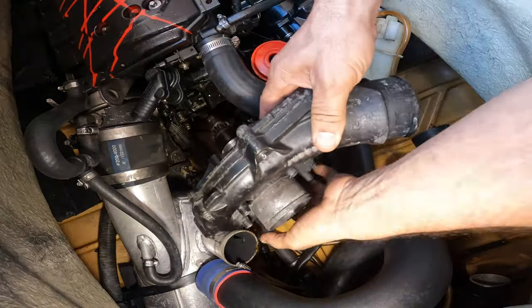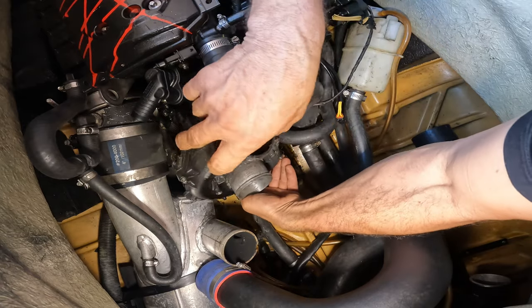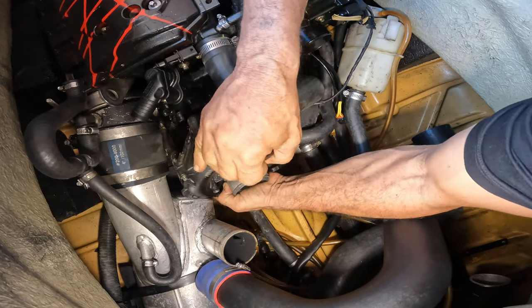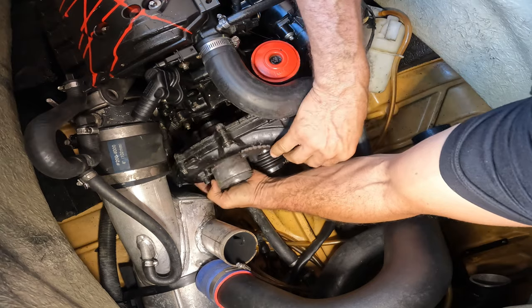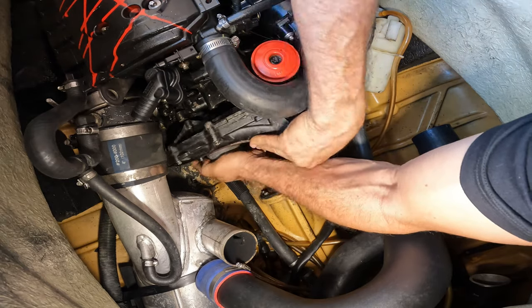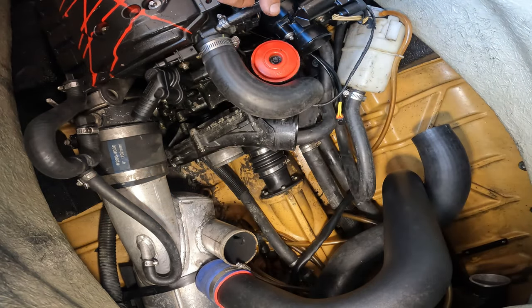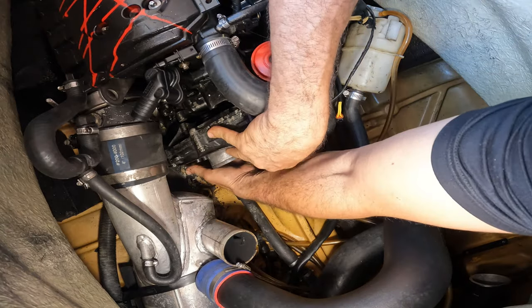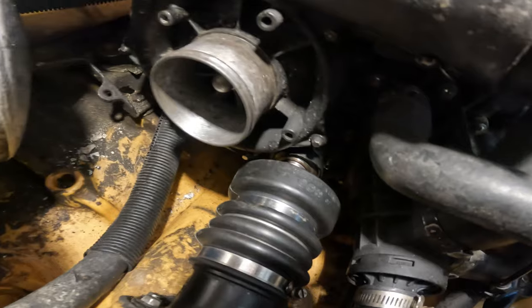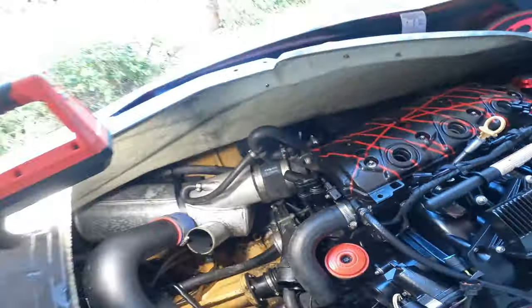All right, so we got a supercharger. Let's see if we can fit it. Come on, you can go in. There we go. All right, moment of truth. Oh, look at that. All right, well, never mind then. I guess it doesn't make a difference. Well, that was perfect. That was pretty good. I was making a big deal out of nothing. What do you know? Let's keep going and see what else we can find.